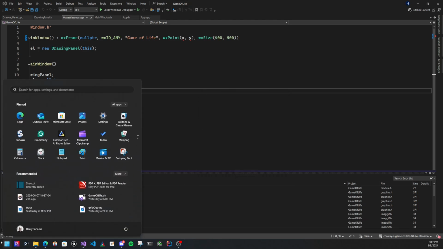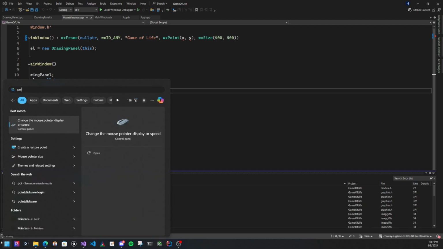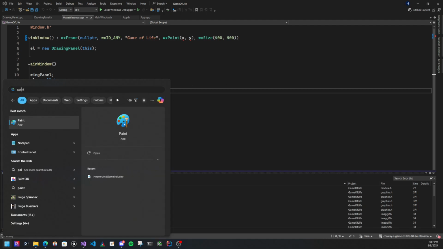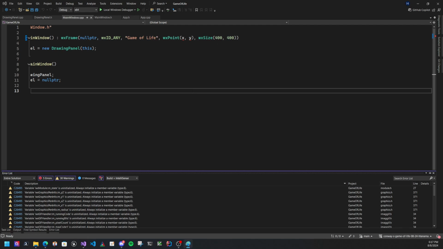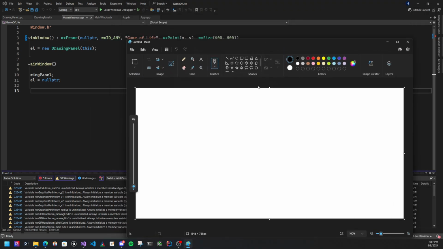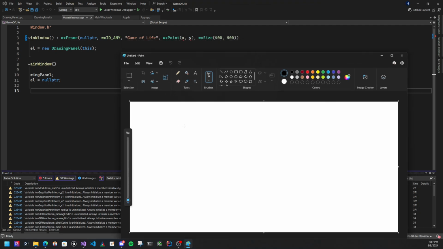Let's see if I can put a point. So if I put the screen position, the x and y point is this.